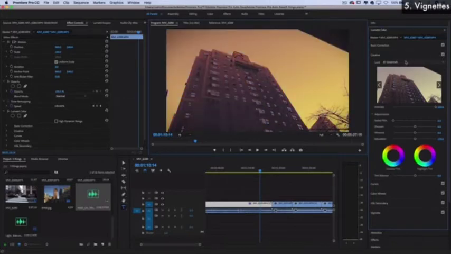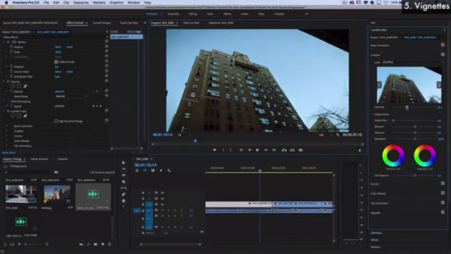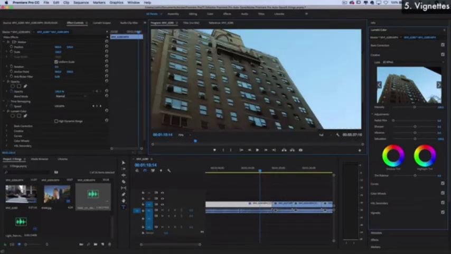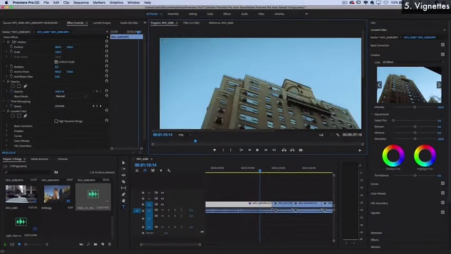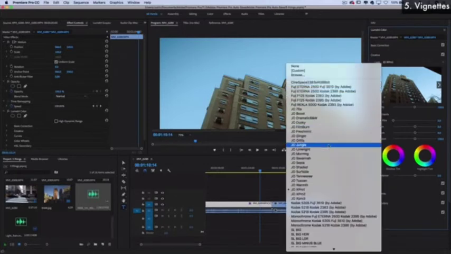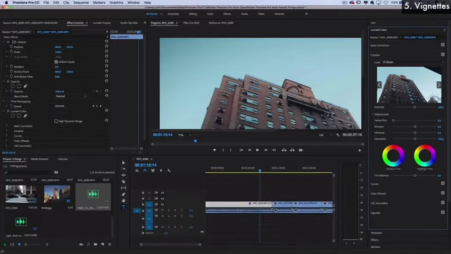That might not make sense, but let's say I apply a LUT onto this clip. These are just different LUTs that I've made. Any LUT that you apply, it's going to have a better amount of flow. So if I zoom in on this corner here, I'll show you what I'm talking about. See how it kind of goes from dark to light? It's got a good contrast. If I was to remove the vignette, it's just like a solid flat color. You lose that black to white gray in the middle area that any sort of color correction would have a chance to manipulate. So it's a very subtle, up to your taste thing.